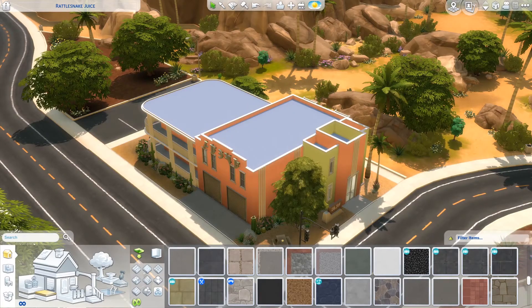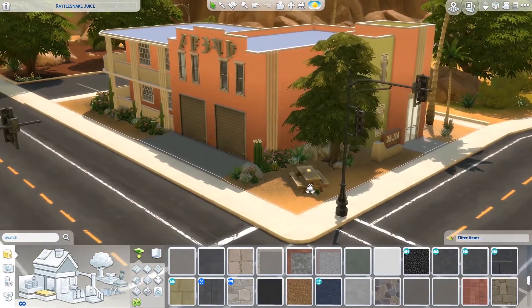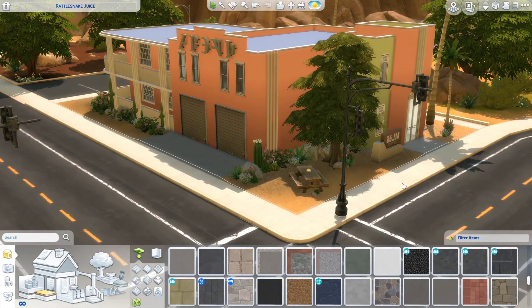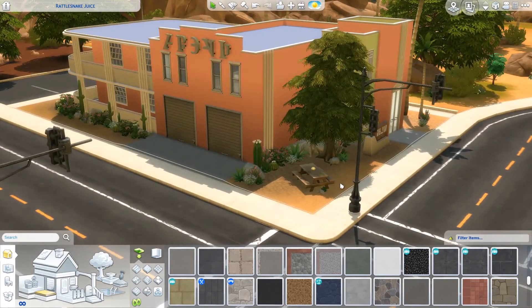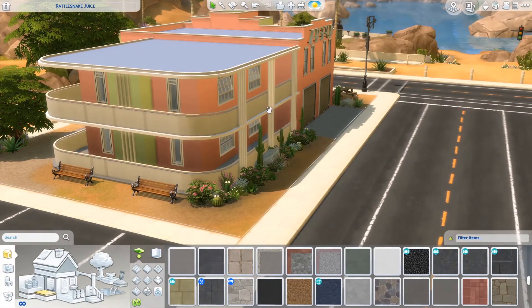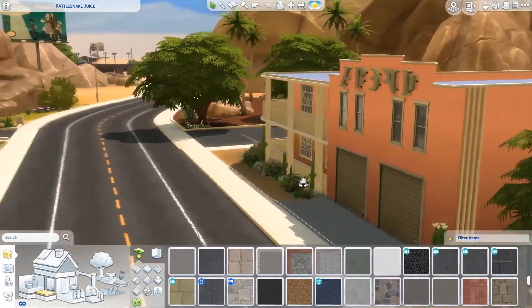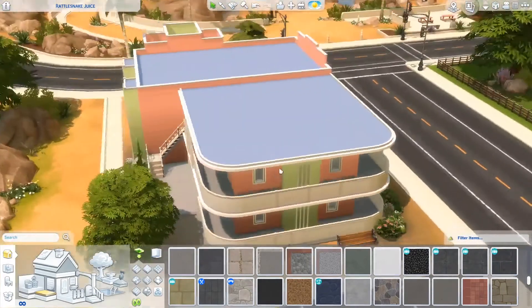Off camera I did most of the rest of the landscaping. I like it so far — let me know what you think. I feel a little weird about this front area, we might redo it. I didn't do that corner yet — I'll wait until we get the right palm tree. I added some wall detail to the side here because it just needed something. And then I was really excited about these details I added to the railing instead of the building itself — I think it makes it look a little bit more interesting.